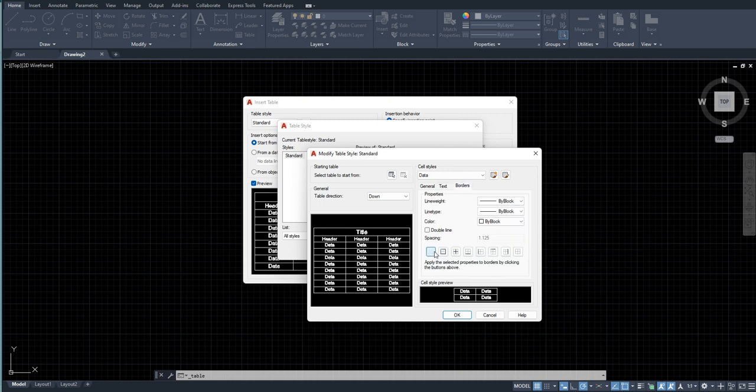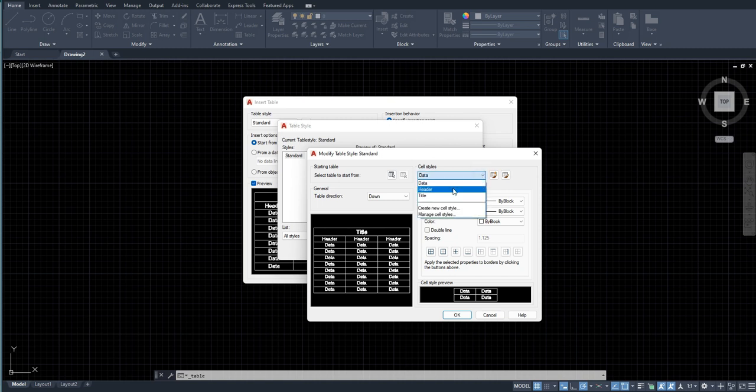For borders, you can have different kinds of borders. You can either choose to hide your borders. This is just going to hide these data borders. You can choose to have all borders available. You can choose to have some borders, or basic intersections, lower borders. I don't know, you can choose. You have various options available over here. If you select on this, you will have double lines. That means you are going to have two lines in your borders and data. So I'm just going to click that to off.